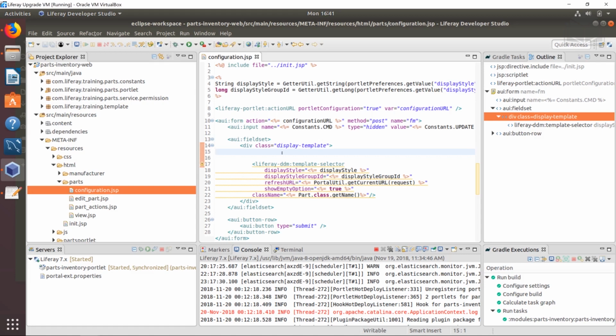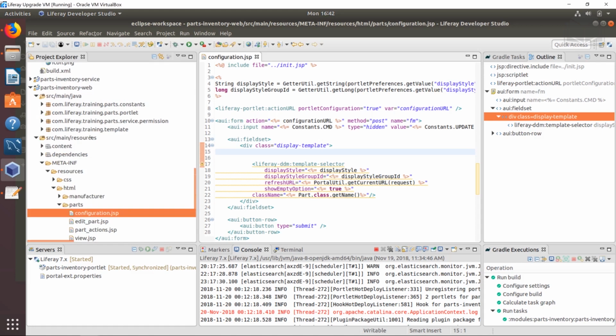Now this part is more of a 7.1 aspect. Technically speaking, you could kind of leave things the way they were in the 6.2 world, but we're trying to get this as far into the 7.1 world as possible. So we're going to make it so that you can configure the ADT over in what we call the system settings or the configuration API. And that's a different discussion for a different day or a different course as to what all of that kind of means. So let's go ahead and see what this looks like.